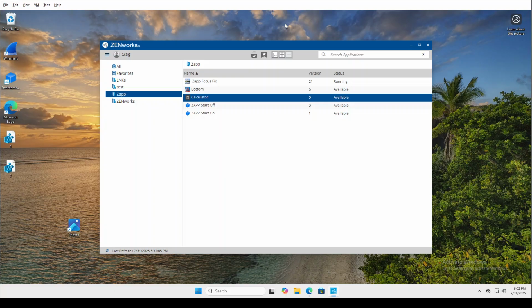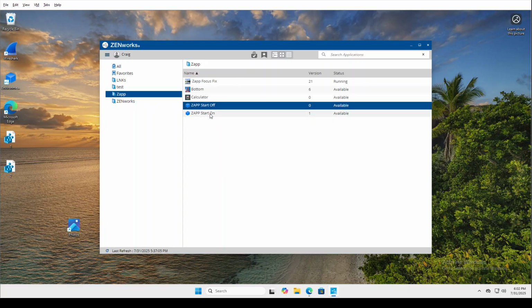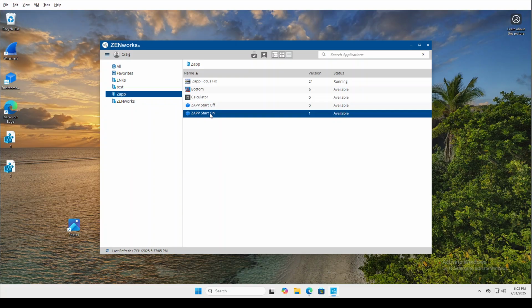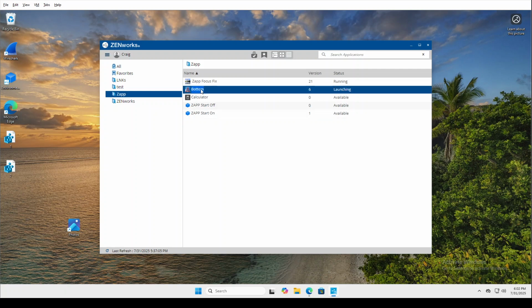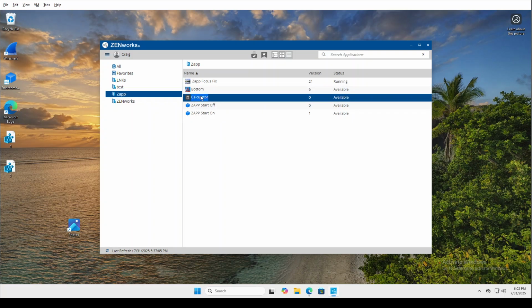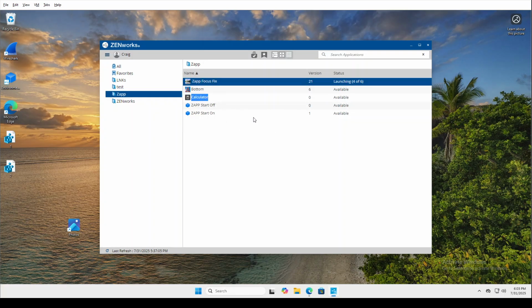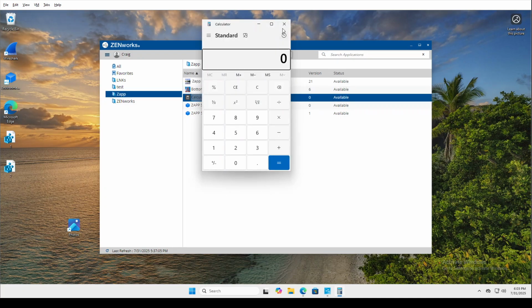And so basically there's just 2 bundles. You can give them to users that will help you configure whether or not these bundles auto start ZAPP or don't auto start ZAPP. And you can technically even just set nothing to auto run if you want. And you can just give your end users this button to fix things. So you just give them the ZAPP Focus Fix. And they can manually do it, if you prefer nothing happening.